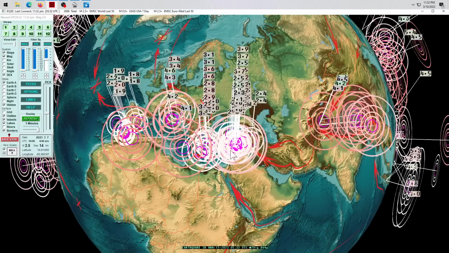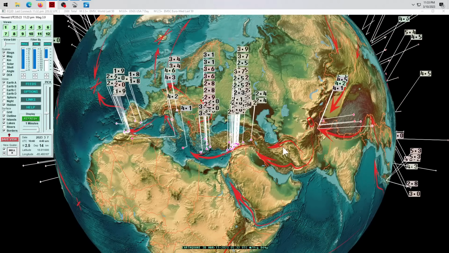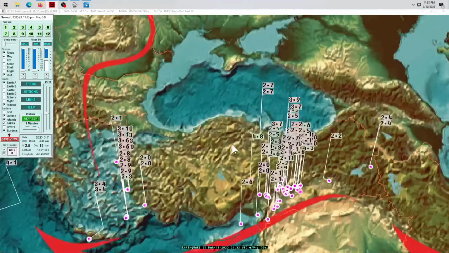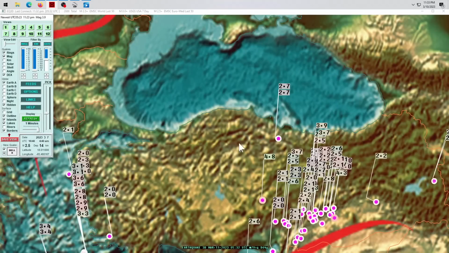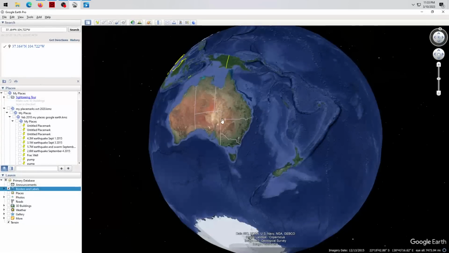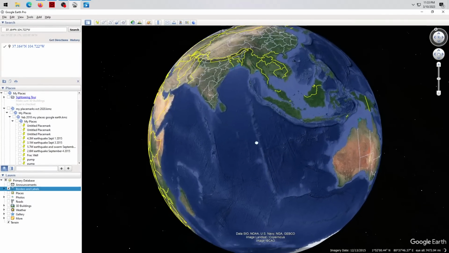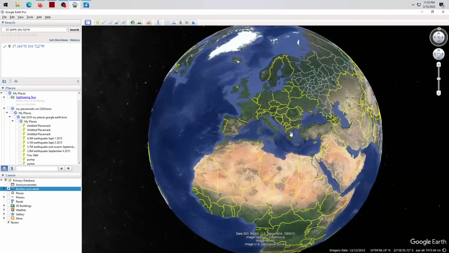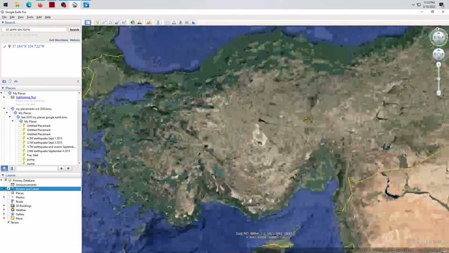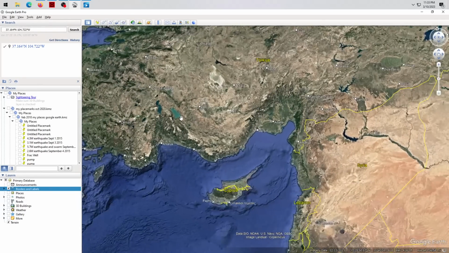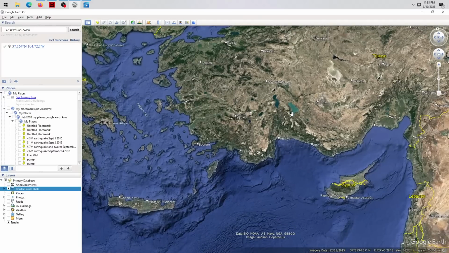So the good news is the spread is going out and away from the original quake. Where did it spread to? A freaking volcano. Here. And it doesn't mean the volcano is going to erupt, but that's why it's spread there. It's a weak point to the west, and the wave is trying to go to the west. How do I know it's trying to go to the west? It is going to the west.